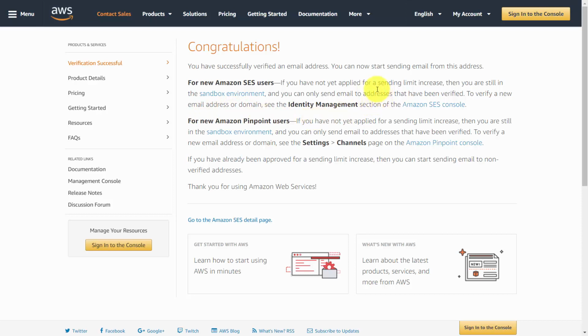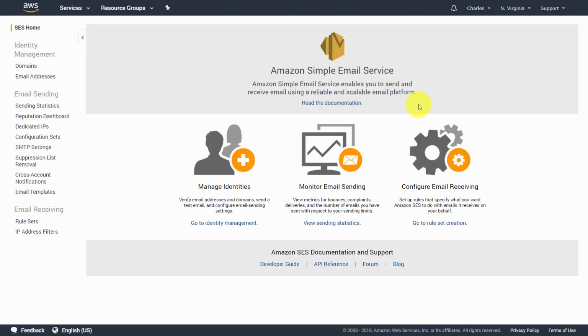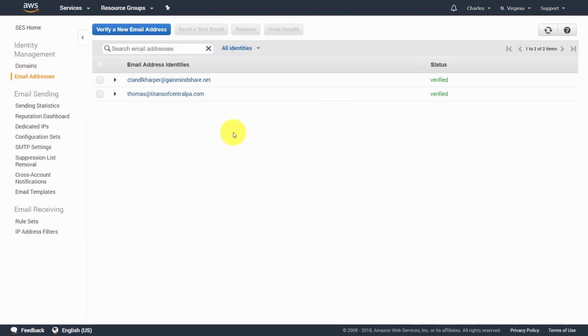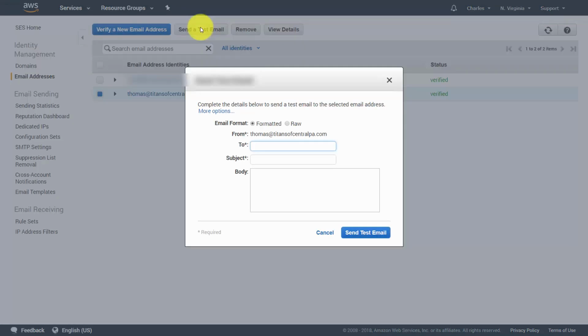In order to test, we'll now go back to the Amazon SES console. What we're going to do now is click this link that says email addresses. We're then going to choose our from email address. So we're going to highlight it and click Send a Test Email. Now again, if your account is still in sandbox mode, you'll need to send to a verified email address.